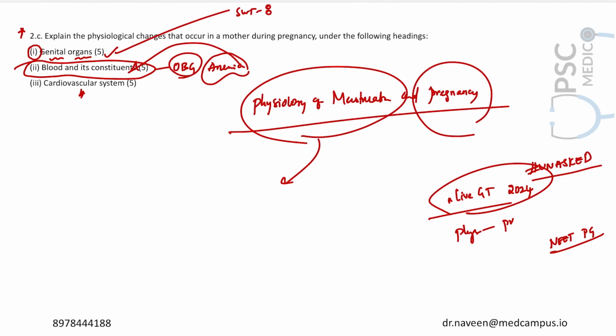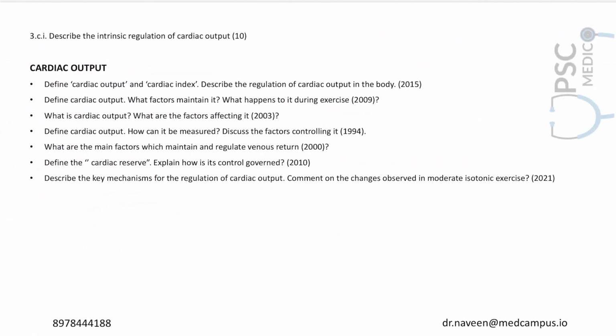Okay, we didn't discuss this. Let me be very frank with you. These are covered in bits and pieces elsewhere, but not as a unique entity. But I felt bad after seeing this question because I was ready with this question for the next exam. Okay, but you can definitely score 7 or 8 marks out of 15 with the basic knowledge, whatever you have. But it's there in the syllabus. Physiology of pregnancy is there in the syllabus.